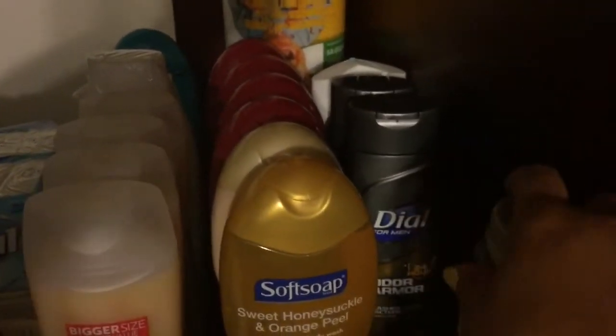So this just shall prove to you that couponing is so you can have a stockpile, spend minimal money, and get good quality name brand products, okay? So we're not using any junk. We're getting name brand stuff and paying pennies on the dollar. I promise you, pennies on the dollar.